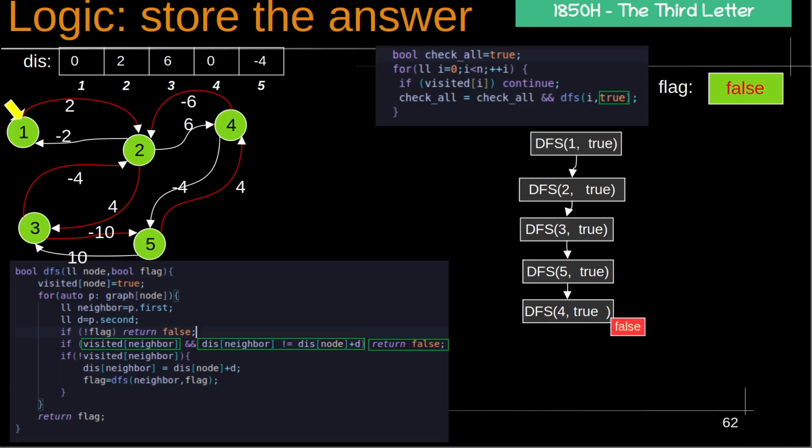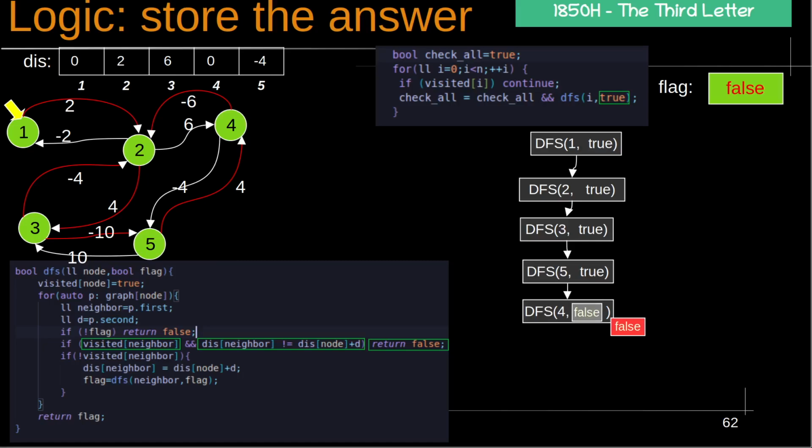Here is how the recursion works. It's a good opportunity to understand how recursion works and how DFS works using the recursion function. So flag will be false.